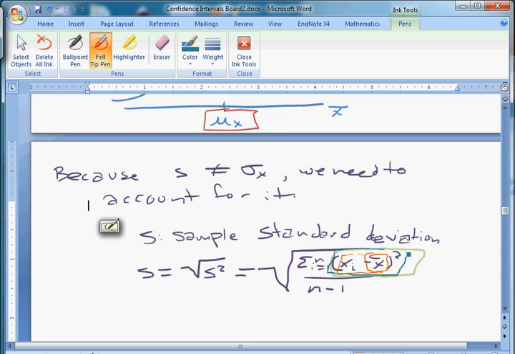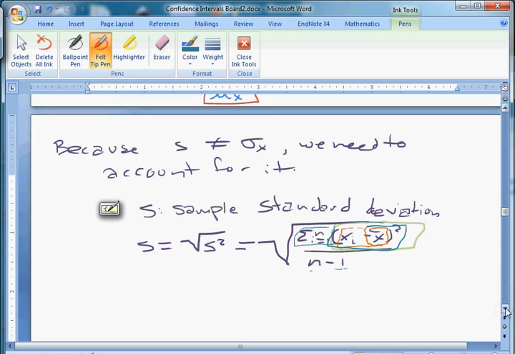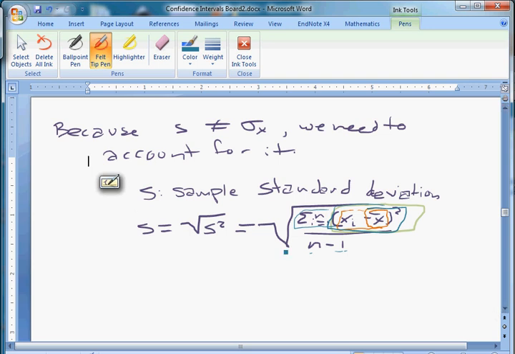We add them together, and then we divide by something that's close to the sample size. So you can think of this as kind of a measure of the average deviation from the mean. That's roughly what it is. That's what we're using it to account for. Now it's a guess as to the population. We can use this to estimate our population standard deviation, but we're going to be wrong.